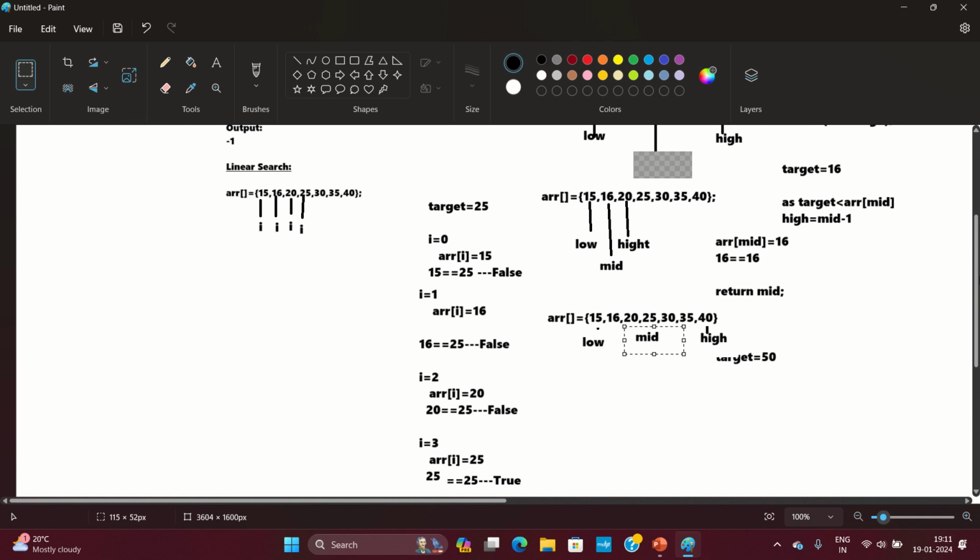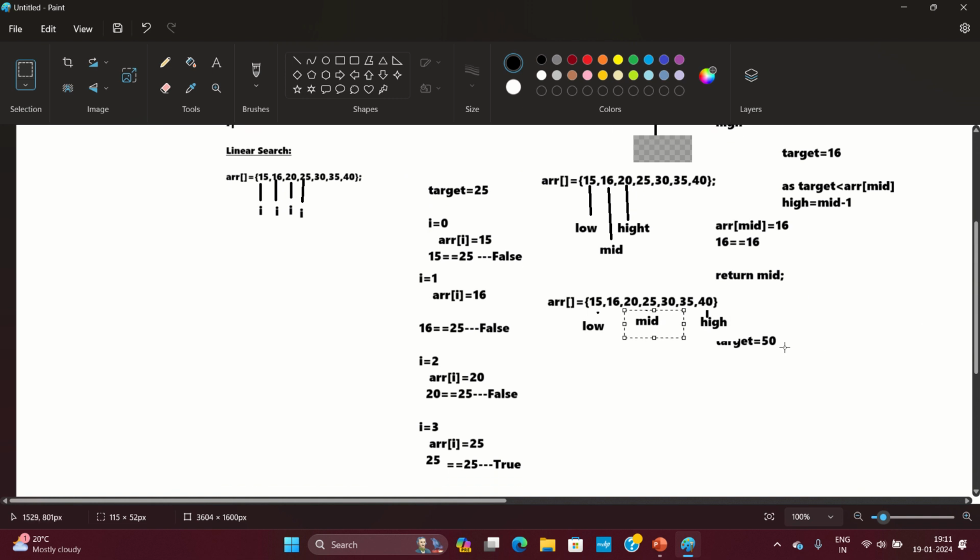So again, target is equal to 50. 50 is greater than 25, and we skip the left searching space.